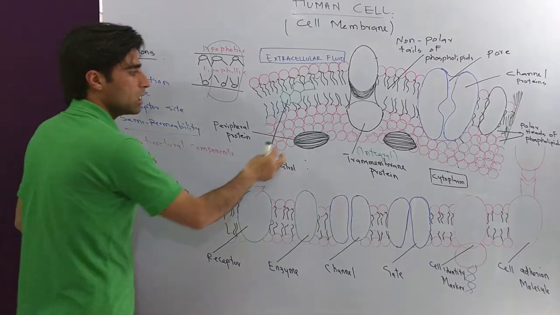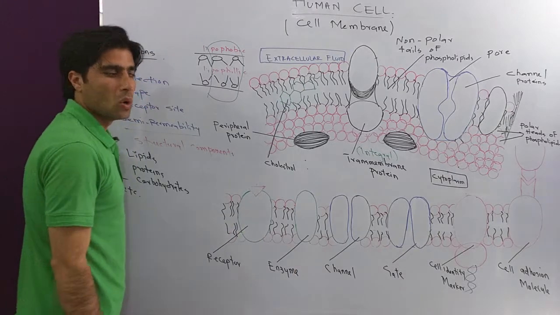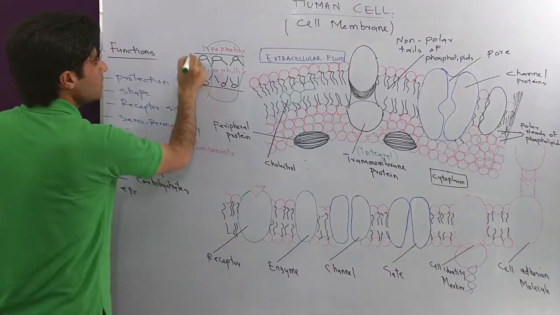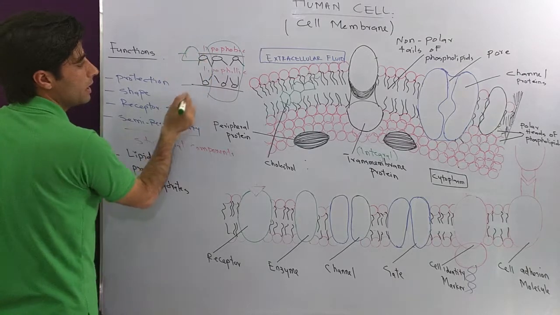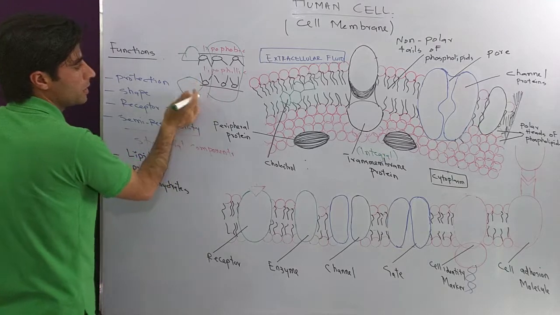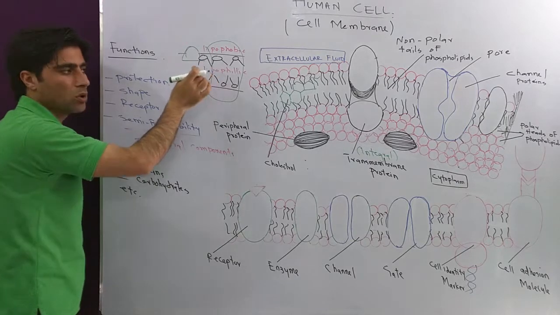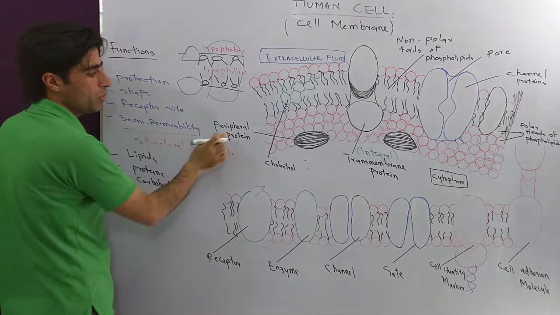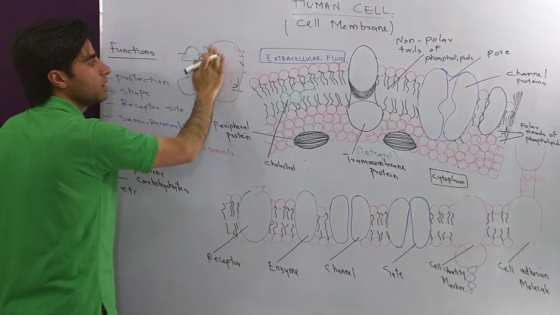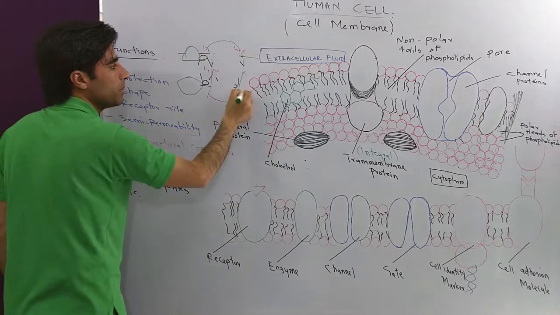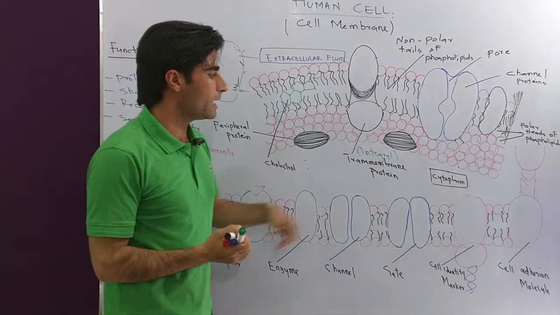So peripheral proteins are only on the upper or lower portions of the plasma membrane, or in other words they are embedded in the upper portion like this. For example, this is an integral protein, and over here there is still another integral protein. Got it? If a protein is not moving through and through the cell membrane, we call it a peripheral protein. And if a protein is moving through and through the plasma membrane, in a fashion like this, this type of protein is known as an integral protein.